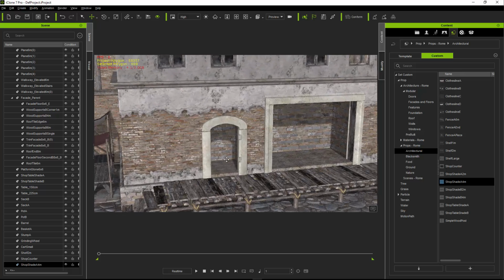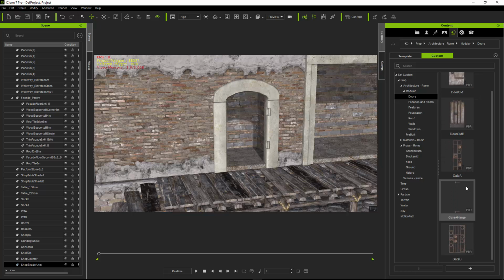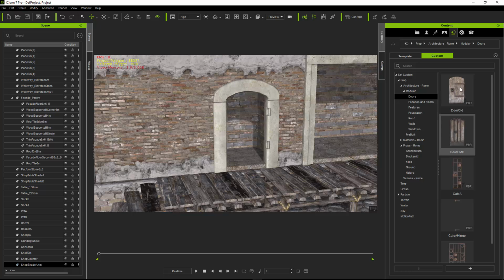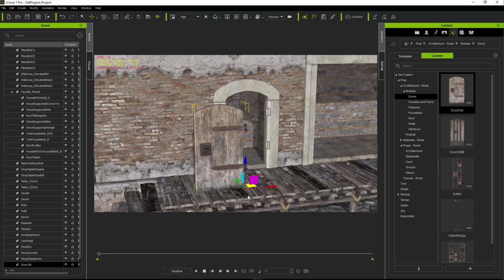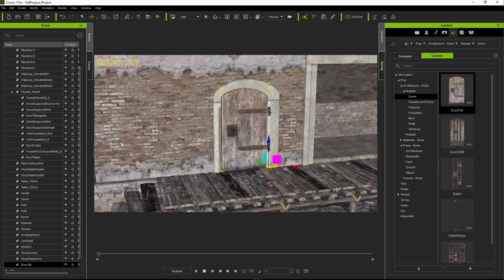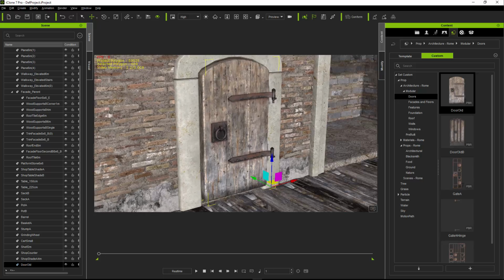And lastly, a note about the doors. So let's go back to this front area here where the door is open. If we go to the Architecture Modular Doors folder, we have door old B, we have a gate A, a hinge, and gate B. So door old is the door that will fit within this threshold. You can see the 2 notches for the hinges. Let's bring that in. And we have to carefully just place it into position.